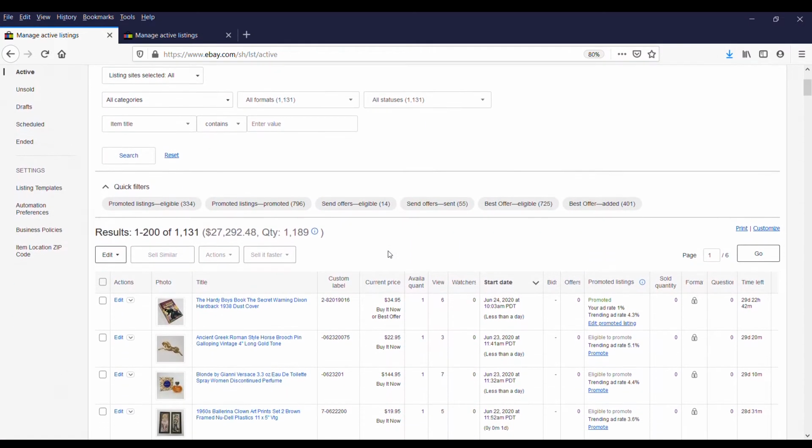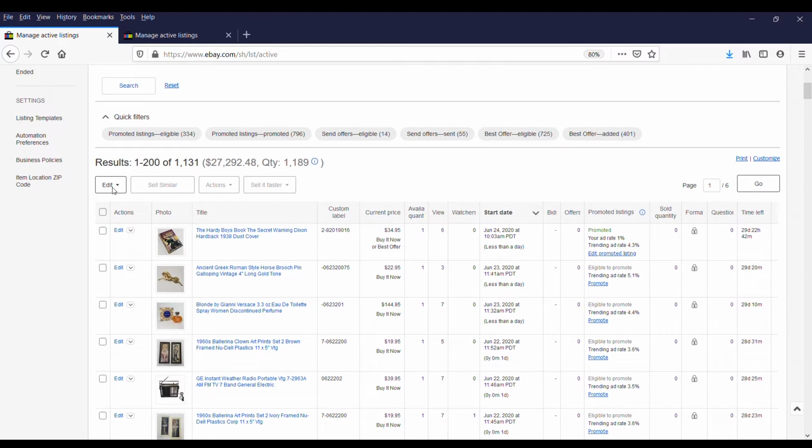The easiest way to do this is to go up to your Edit button and click on it, and it gives you the potential to click here and click which ones you want to edit. But if you're wanting to change your handling time in bulk on all your listings, then you might want to do it this way. These two options are for bulk editing up to 1,000 listings. They only allow you to do up to 1,000 at a time, and then you'll finish off with the remaining.